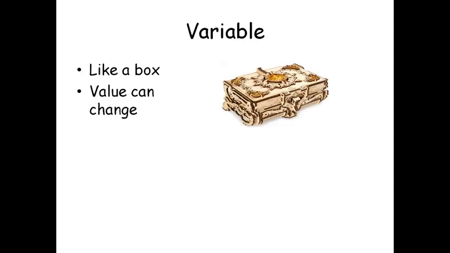If we think of a variable as a box, in the box it can have a value and this value can change. So if you're thinking of variables, think of them like a box. In this box we can put something, and if we need to, we can take it out and put something else. For example, you have a pencil in the box at this moment, and after some time you take out the pencil and use the box for a different purpose. For example, you put in a chocolate. So when you change from pencil to chocolate, this box has the chocolate, not the pencil anymore. That's how this concept works.